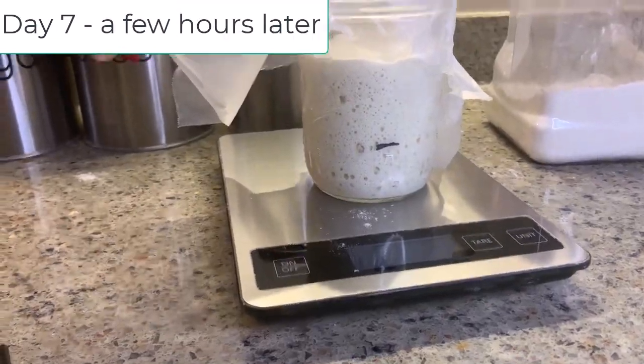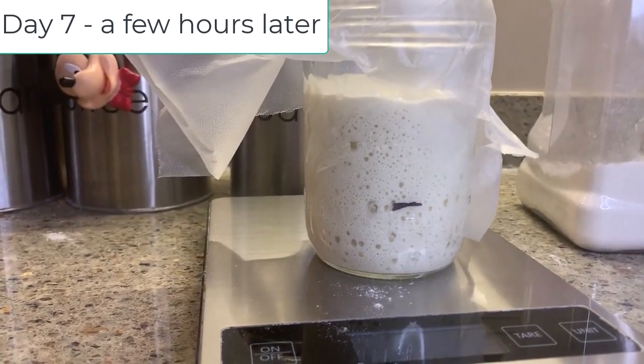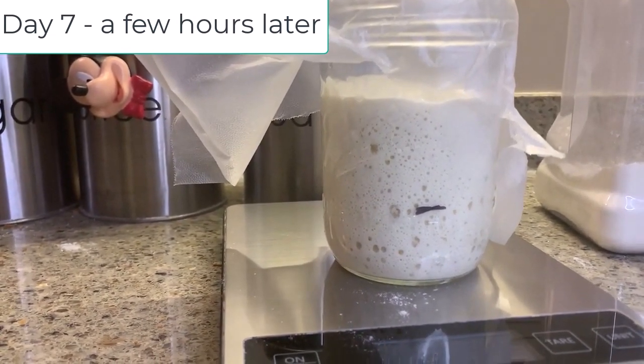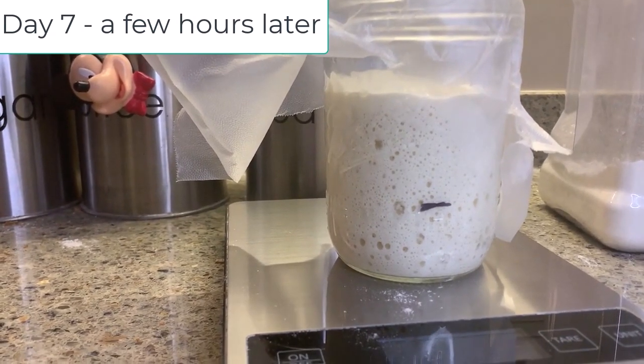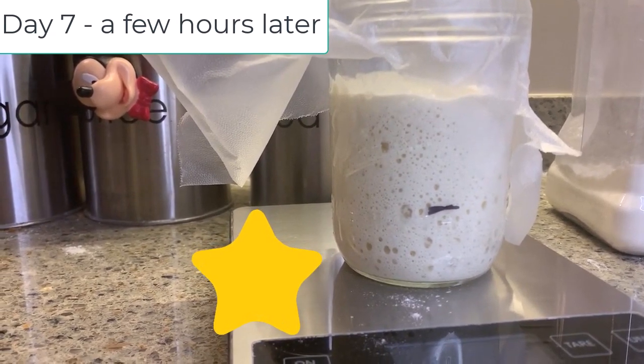Okay, it's still the 7th day. I fed this a little while ago. As you can see, there's a lot of activity, but it's not ready. Don't get too excited, but stay somewhat excited because you're almost there.